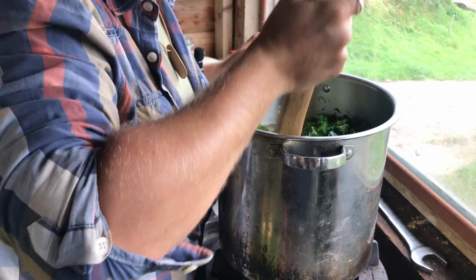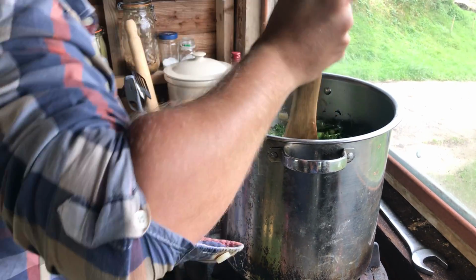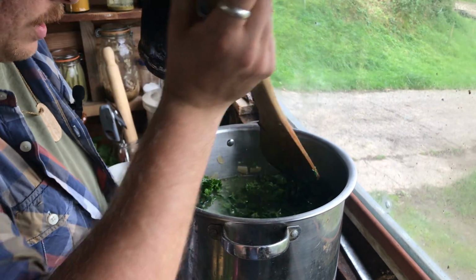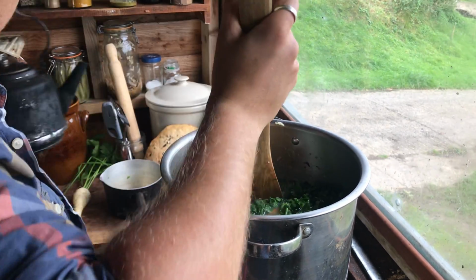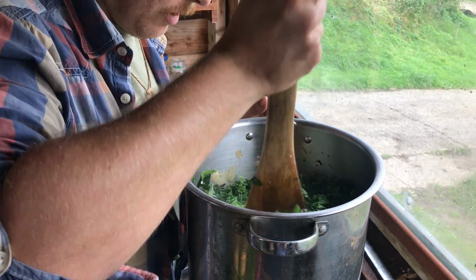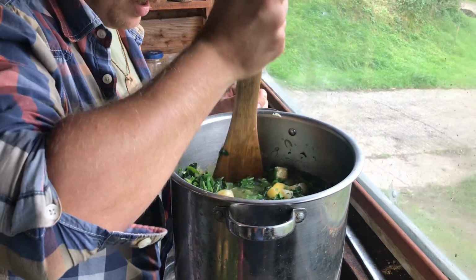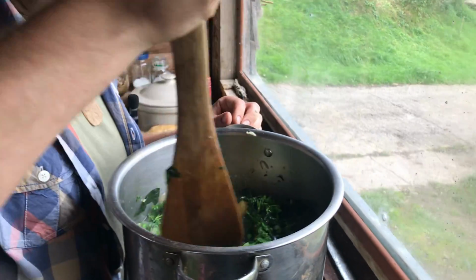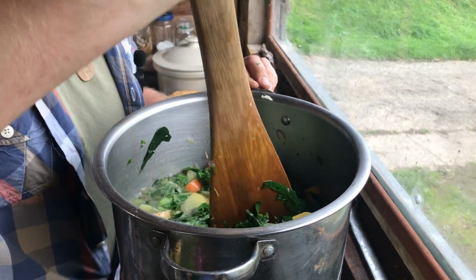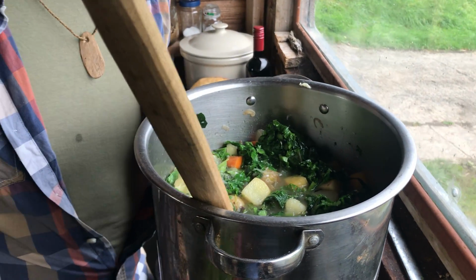And so our glas bren cawl is now ready just to cook away. This will take around another 25 minutes to really cook away and get all the flavours into the root vegetables and make sure all of the wild food is cooked properly. There we go. That is the glas bren cawl ready for today's volunteers and tomorrow's volunteers, and showing you guys so you can make it at home if you want to.